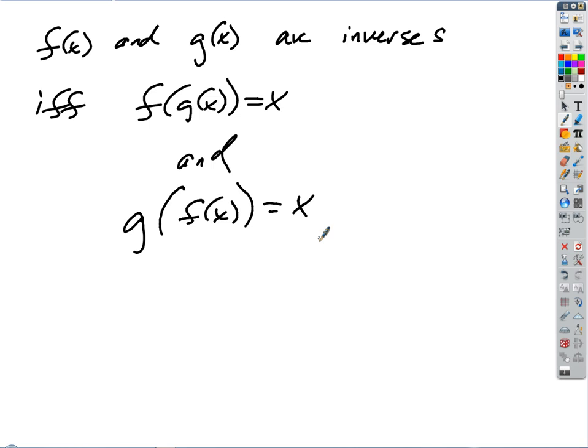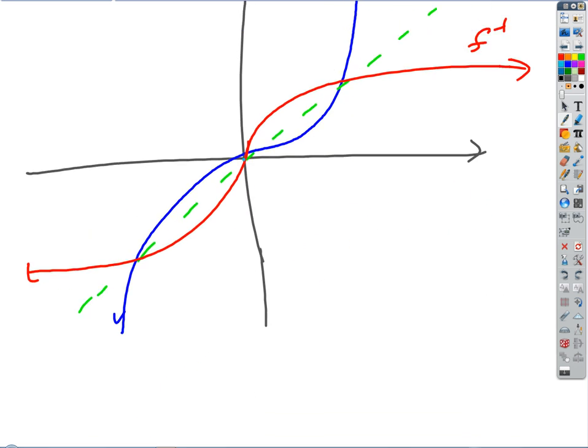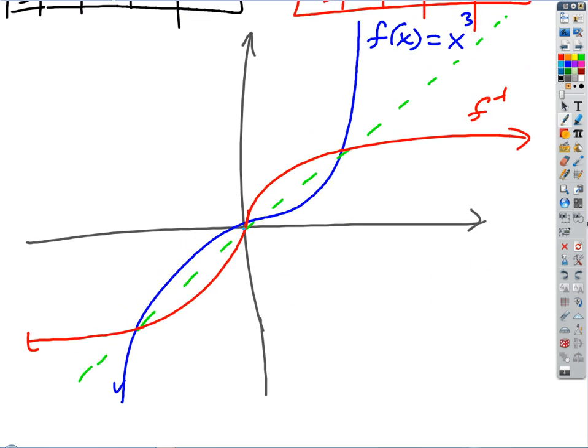Now, real quick, listen, just for a second, I want to jump back to this graph. Here's my question for you, and then we'll move forward just a second. The blue relation, is that a function? Yeah. Okay, is the red relation a function? Yes, they both are. They both pass the vertical line test, don't they? Okay.